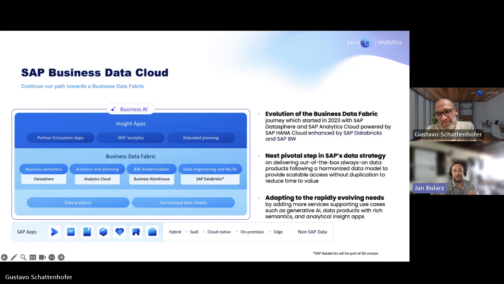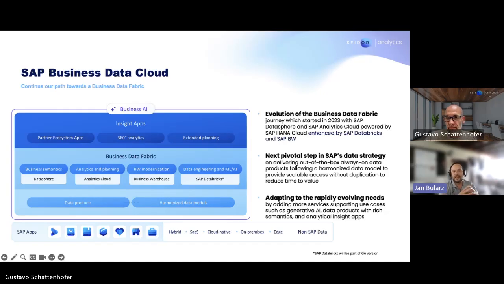Then on top of that, you could use SAP Analytics Cloud to start using that data, connecting the data, finding insights in your data, navigating, drilling down, and answering questions, viewing KPIs, and all the business intelligence capabilities you could have with analytics planning. And you can start doing your financial planning as well using AI embedded features within the SAP Analytics Cloud. And afterwards, now we have added business warehouse modernization. So many businesses have business warehouse since about 1998, I think. And there's tons of data models that are in there, and it's very hard to start migrating to a new platform. So what SAP has done is within Business Data Cloud, it modernized BW so you can have it embedded in your Business Data Cloud solution.